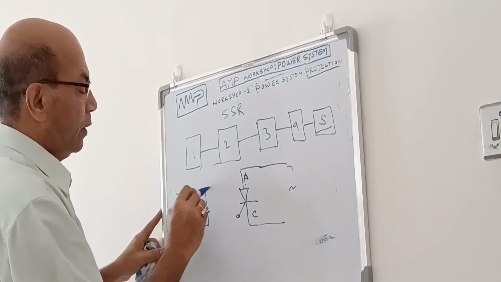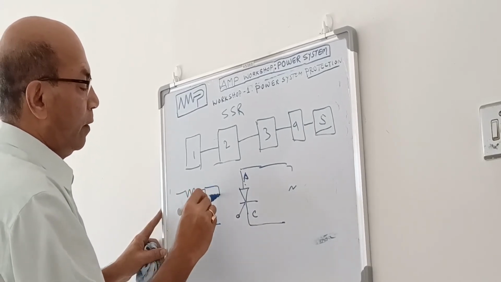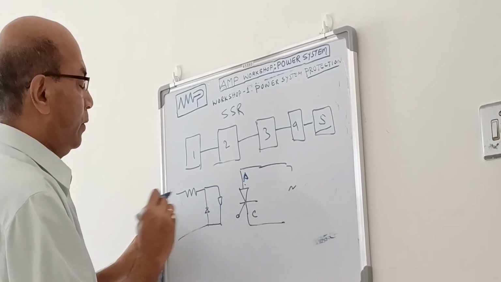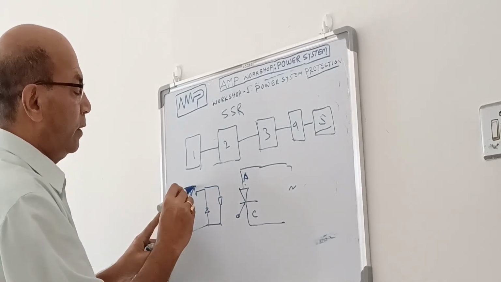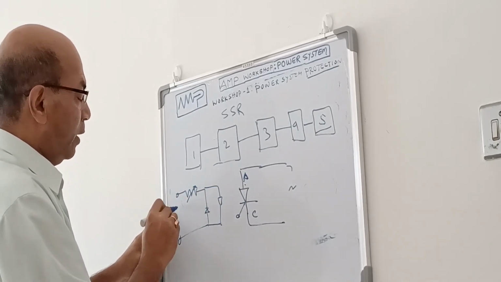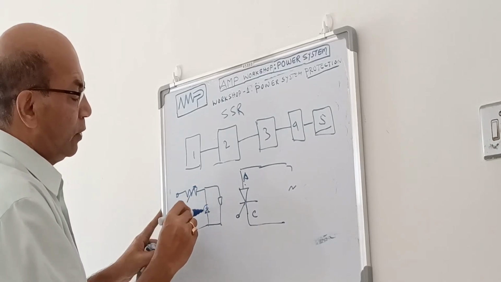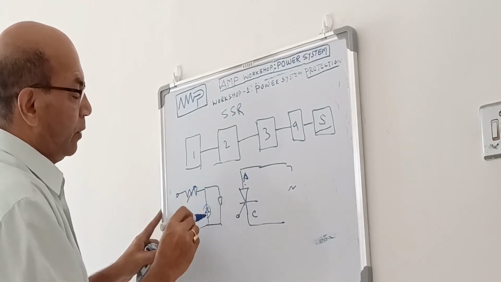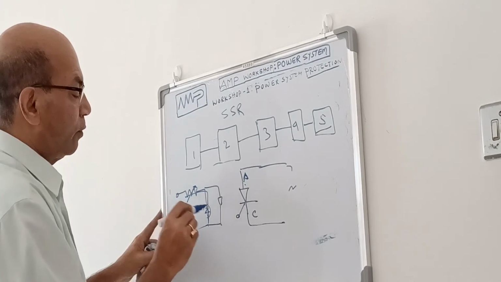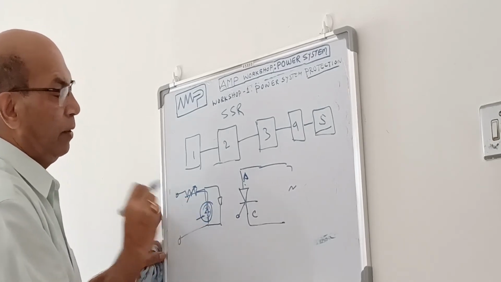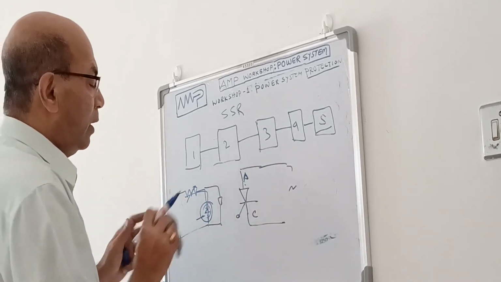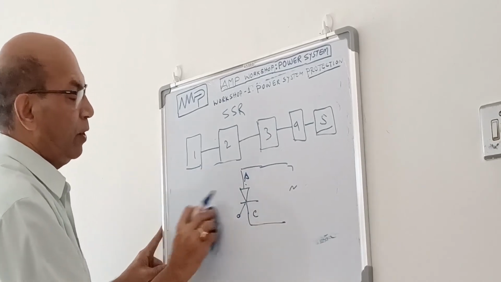That is a protection circuit for the opto-isolator. Now in the input circuit, I said this is a resistor. When the supply is DC and there is a change of polarity, it should not damage. So when the polarity changes, immediately it will conduct through. So this diode acts as a protection device for the input circuit. Similarly, in the case of the output circuit, a protection device is required.